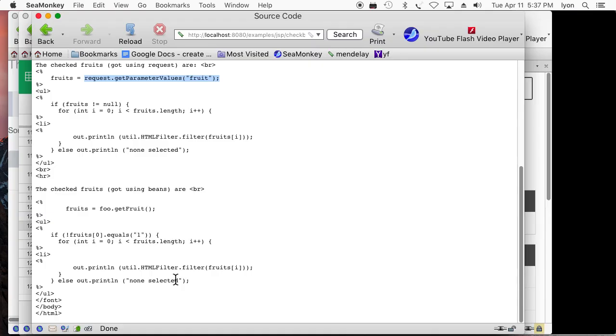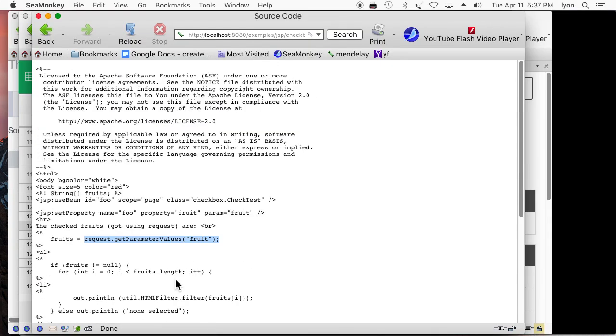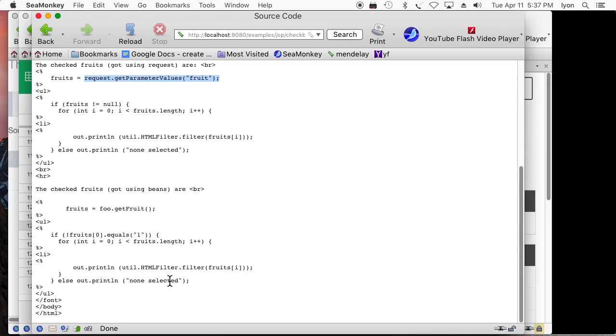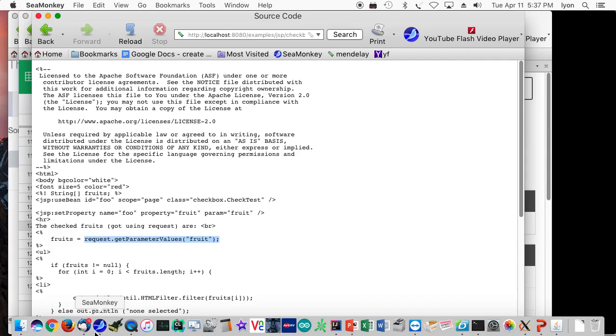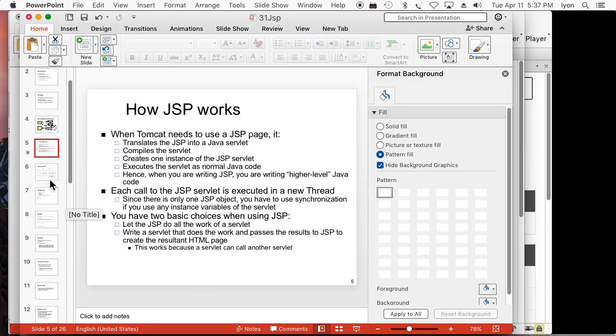So that makes for kind of an interesting way in which to do your programming. It doesn't quite look like Java, and in fact it comes out like quite a mashup. It's Java plus tags, or HTML plus Java tags, and that's essentially the way I would characterize all of the JSP programming. Let's see if we can get back on track with the PowerPoints.